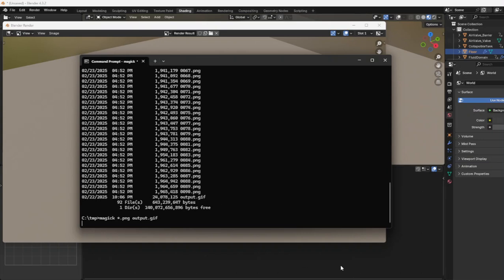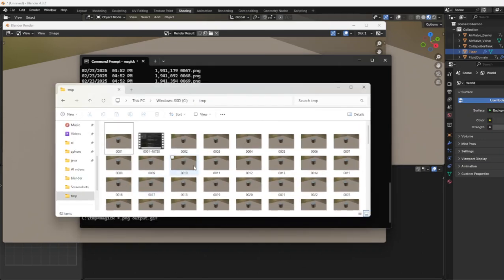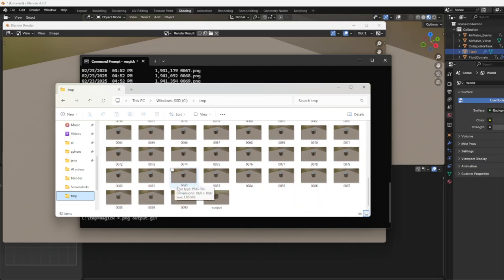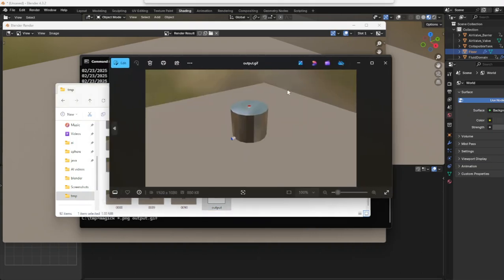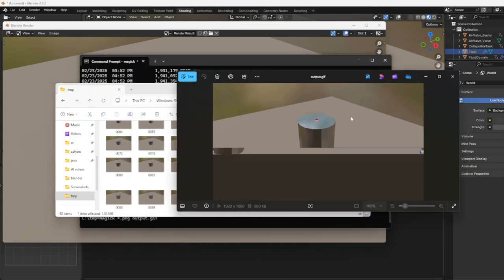You do that, and if you check here, output, there's a file named output in your TMP. It is a GIF.